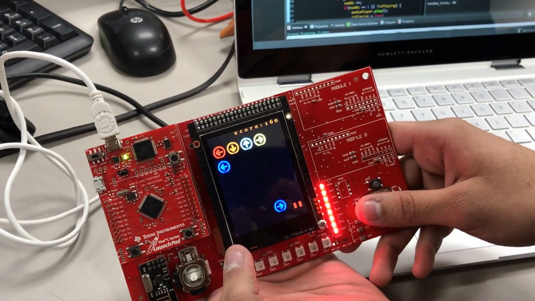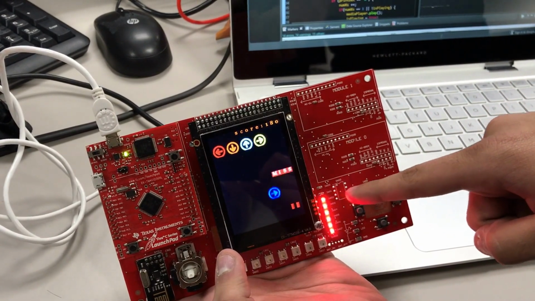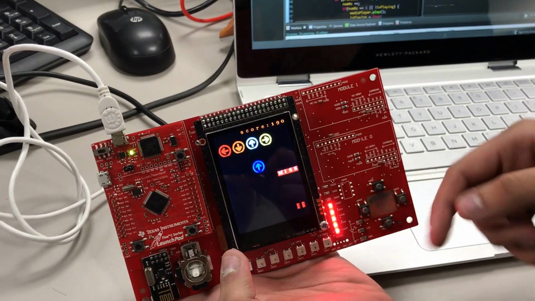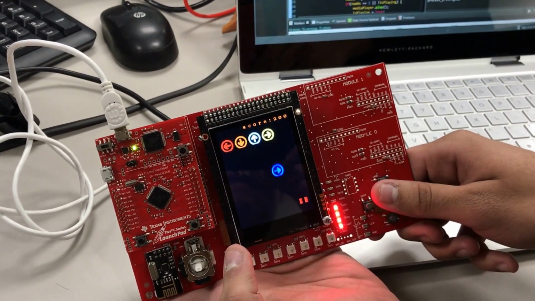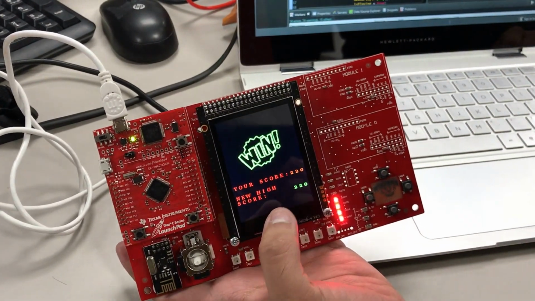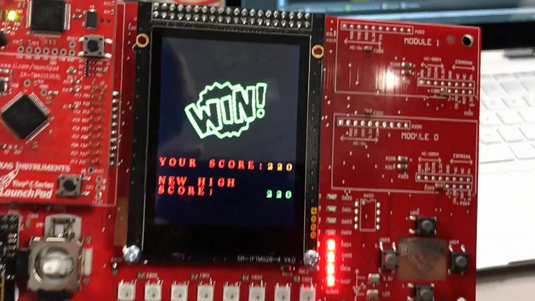And then I'm just going to go through to the end and play this. As you can see, if you miss a few, the LED goes down by one, and finally if you hit the bottom of it, the game ends. It also ends when you reach the max number of arrows for that particular level. And the music stops. There it shows we win, and it says that we got a new high score and it's 220.